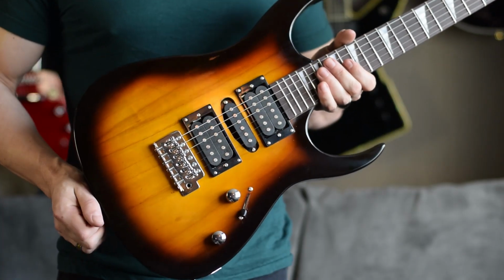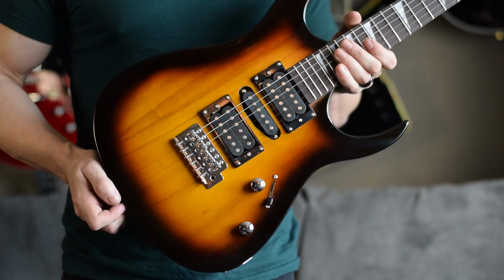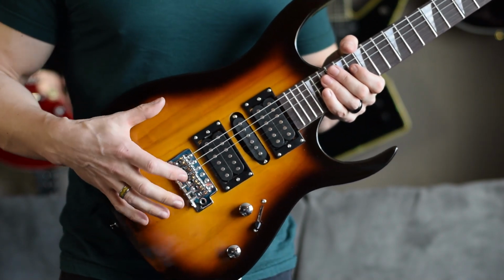Another nice thing about this is that it's a very lightweight guitar. This would be very comfortable to play for a long period of time. But speaking of playing, let's go ahead and listen to how this sounds. Here are some playing clips.